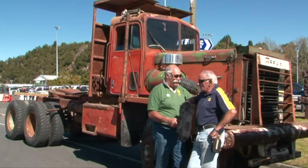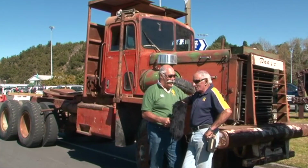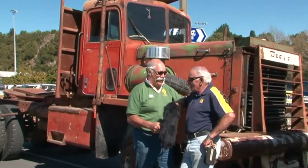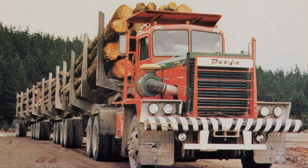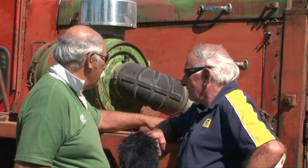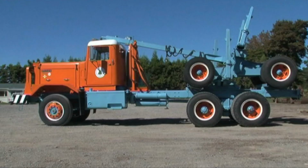Well, we had really, and I used to love it. I mean, with the biggest thing on the road, you weren't scared of anybody. And when you looked at that rear vision mirror and saw all those trailers coming behind you, it was a pretty special feeling, actually. It was good. It was really good. But to look at it now, she's a bit battered and bent. Well, I'm sure you see what guys do with trucks these days. I'm sure they'll get this back looking really nice, like it looked when it turned up.